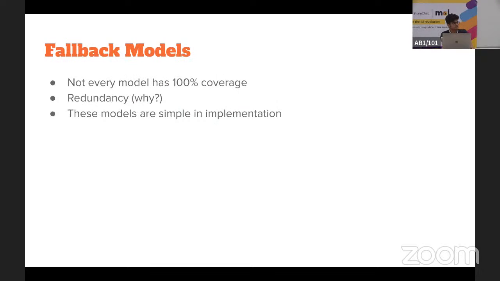Now, like I discussed during the use cases, there are problems with offline. With online you will not face this, but with offline you have coverage issues because you have made some assumptions. It is not possible to store recommendations or scores for all the use cases that may come on the app, because you don't know where the user is going to be or what the context of the user is going to be.